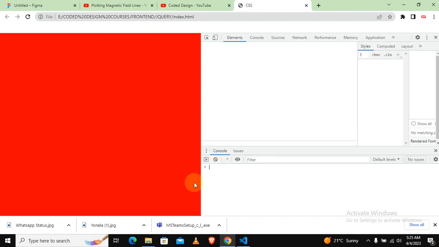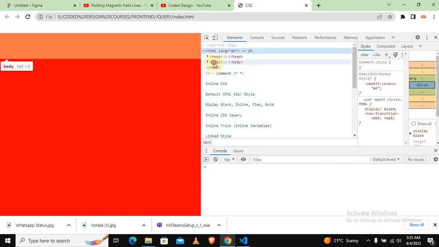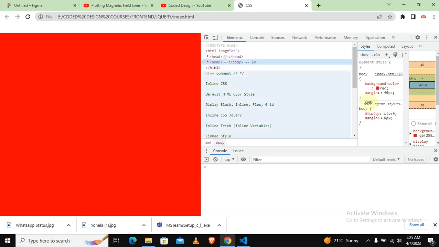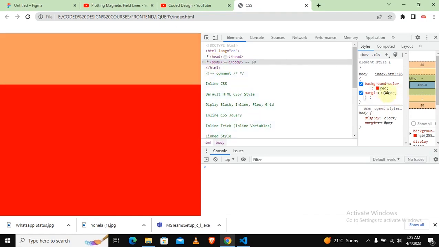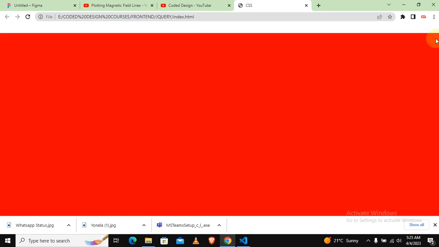Let's use what we have learned about inspecting. We are just going to inspect and confirm whether whatever we did has been applied. So we click here and inspect, and we want to check the body tag and see if it has a margin. Let me just increase here. As you can see, the margin is there, but we don't see it visually. I will talk about the margin and how it applies, and also how we can visually see some of the things that we are doing, in the next video.